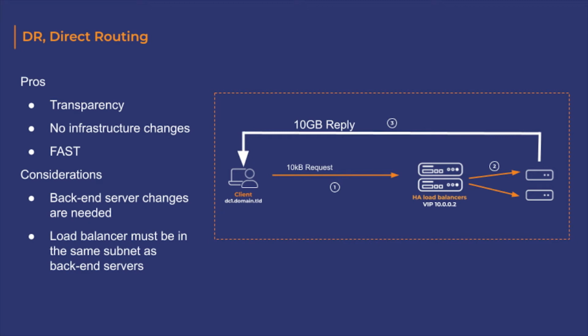The disadvantages of DR: the backend server must respond with its own IP for health checks and the virtual IP. So we do have to make changes to the backend server. So in some cases, you're not going to have access to your backend servers. That might be out of your remit. In that case, if you can't get them in the same subnet, if you can't make changes on the backend servers, we have other methods, such as layer 4 SNAT and layer 7 proxy SNAT. So there are methods. But today, I'm going to be showing off layer 4 DR.